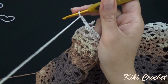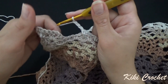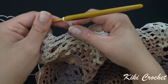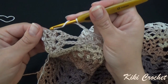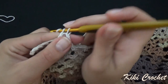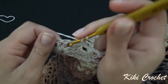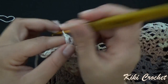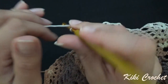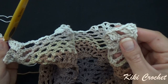I'm almost done with row 18 and I'm going to finish the same way I started. So I worked my last single crochet in the chain 3 space and I've worked my chain 3. So on top of the shell in the chain 1 space, again, I'm going to work a shell. So 2 double crochet, chain 1 and 2 double crochet in the same chain 1 space. I am going to chain 2.